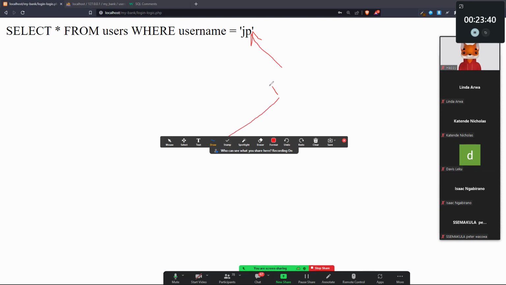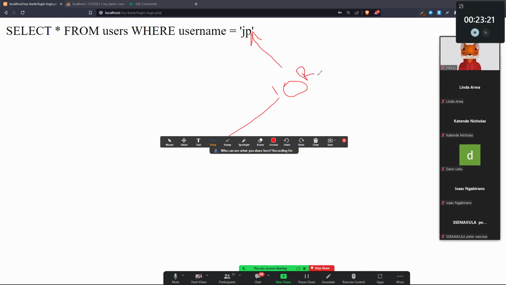I stop it by putting the extra single quote, and then I put my logical operator that I know is always true.